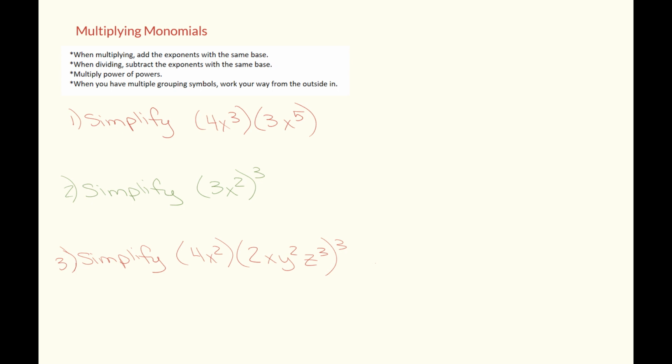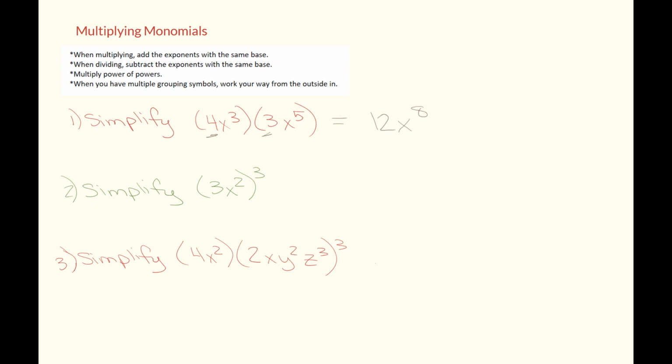Okay, so when we do this, we're going to multiply the numbers like we always do. So 4 times 3, I'm multiplying this 4 times this 3. 4 times 3 is 12. That works the same. The only difference is we're working with variables with exponents. So x cubed times x to the fifth, we're going to multiply those because you have the same base of x, so we're going to keep x, and you add the exponents. So 3 plus 5 is 8. You don't multiply them. When you're multiplying, like we are here, we added the exponents.